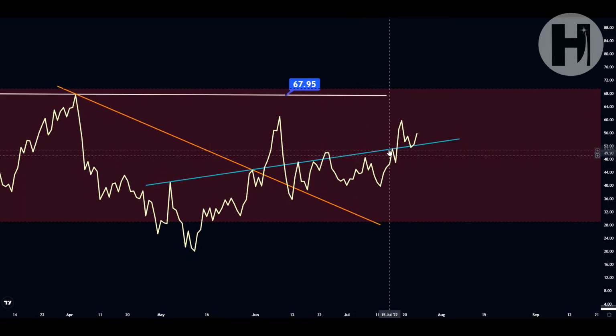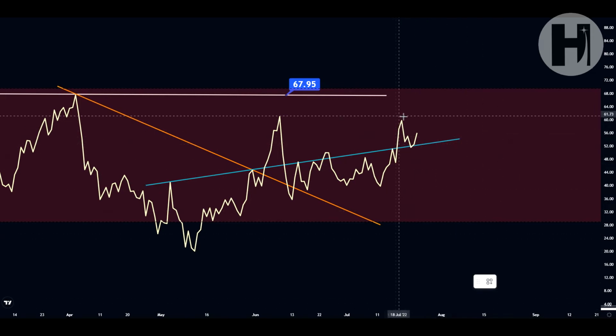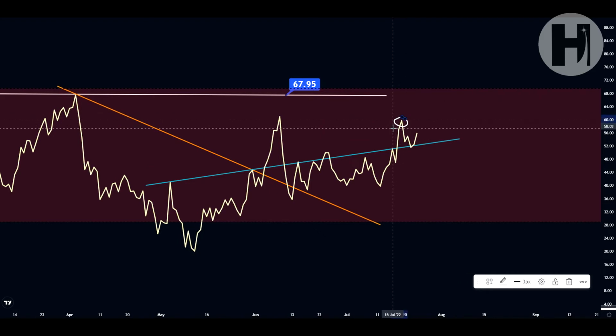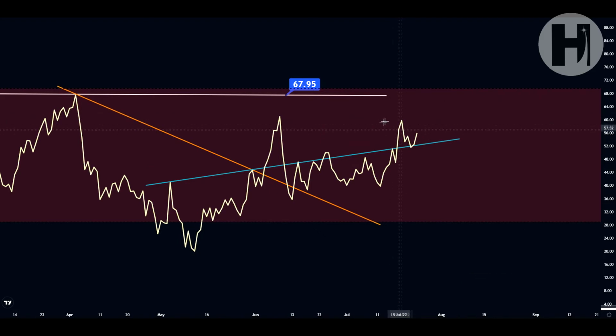So as you can see, we broke through the teal resistance trend line. We back tested as support over here, July 22nd. And right now we're seeing another move to the upside. So potentially this is a very good sign, because you are bouncing from a previous resistance. And the important thing for us to see right now is we need to break this high. So if we do that, you are quite bullish.